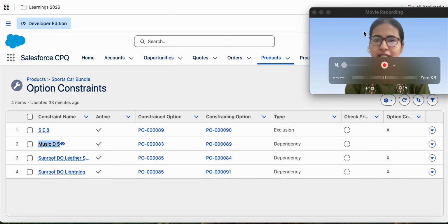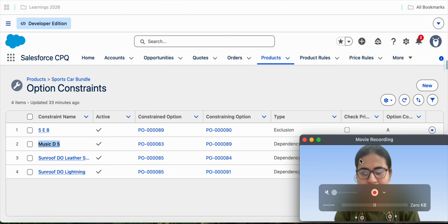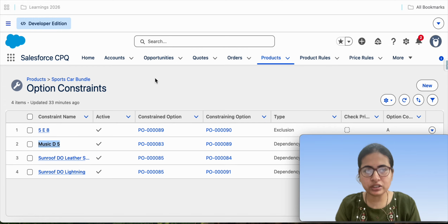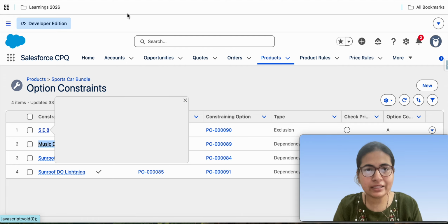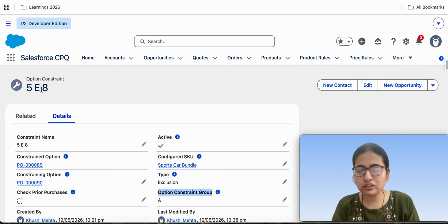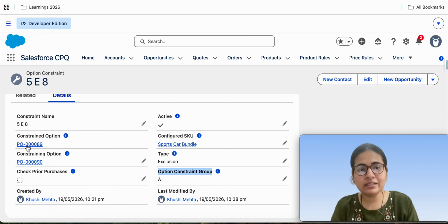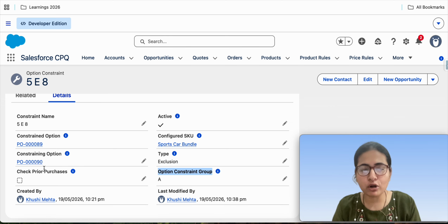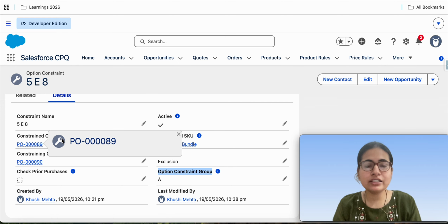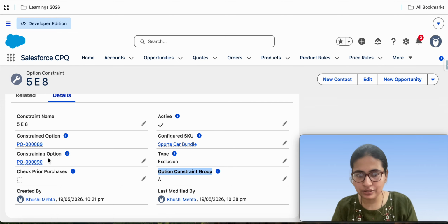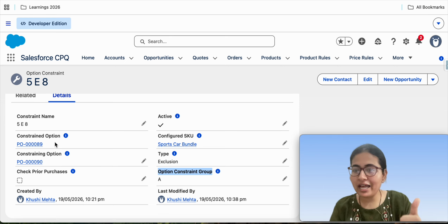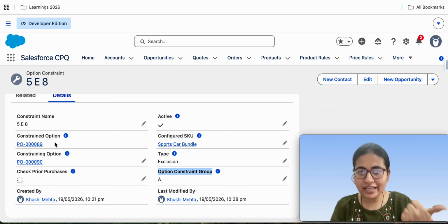How we create the option constraint is that you go to the related list and create the option constraint. For example, the one we have seen is 5 exclusive of 8, which is nothing but the product option of 5-inch. This is the product option of 8-inch. The constraint is the slave, this is the master, which means 5-inch is the slave.